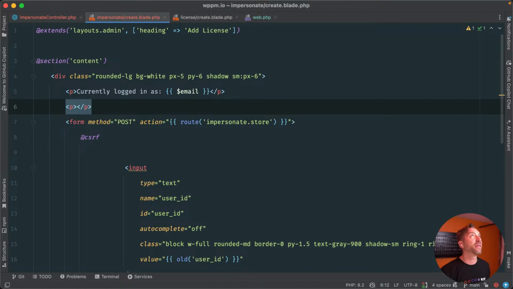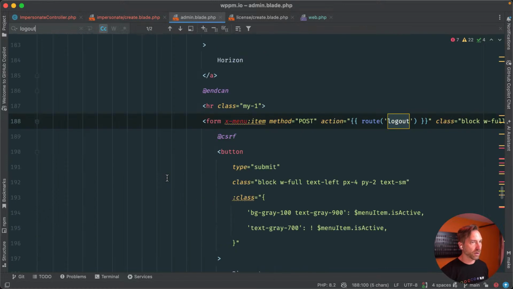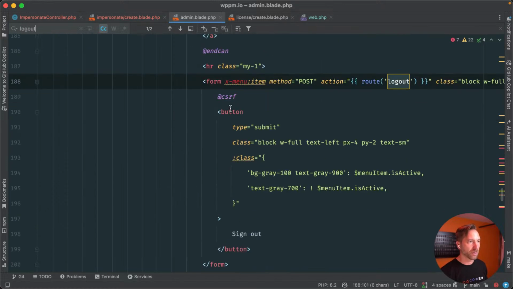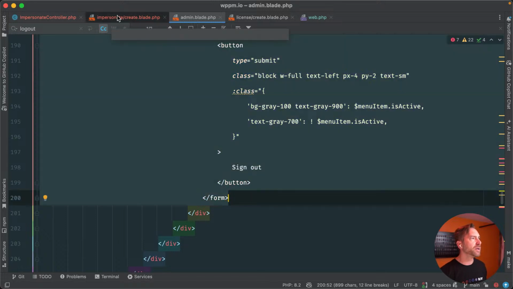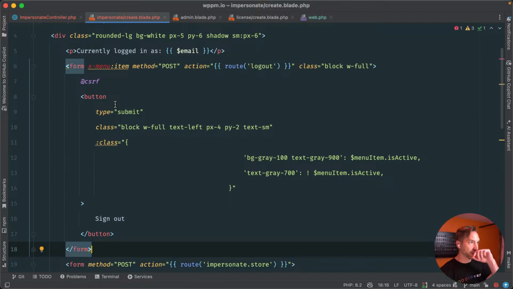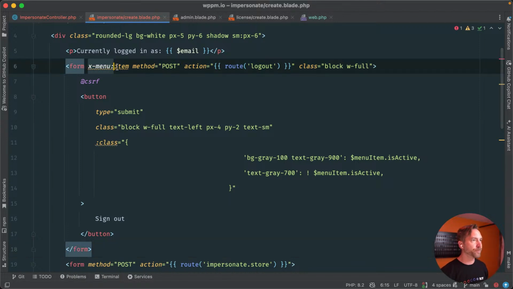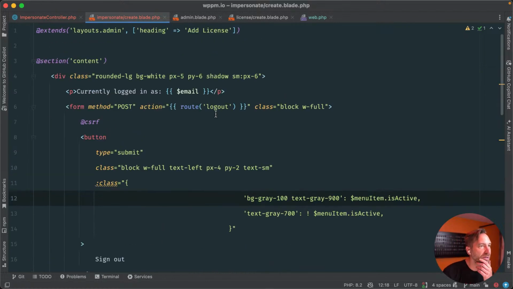So I'm trying to think, if we go to admin and we go down to log out, yeah, I just want to borrow this form. They do a nice job of it because technically it's its own form, because you need to fake out the method for destroy.